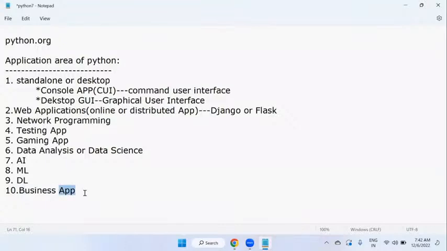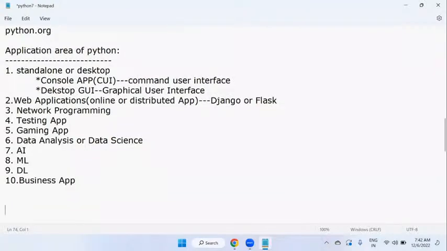So this is the basic application area of Python, and a lot more we can do. So web applications, network programming, testing, gaming, analysis and data science, artificial intelligence, ML, DL, business applications, and many more are here. So this is exactly the application area of Python development. Like, using Python, we can develop these applications clearly.